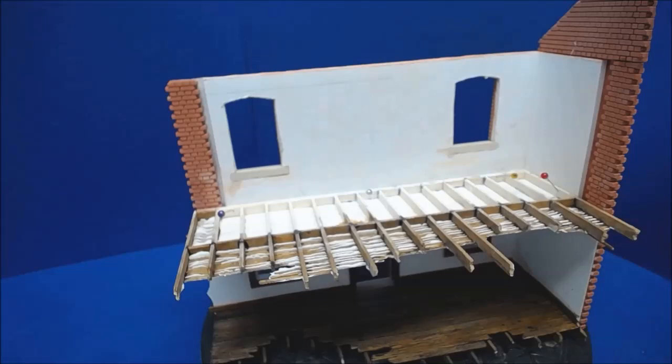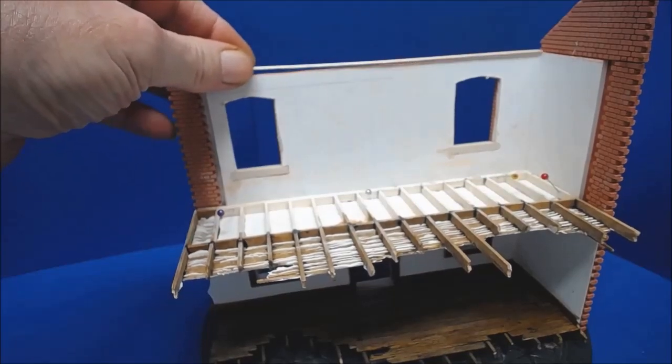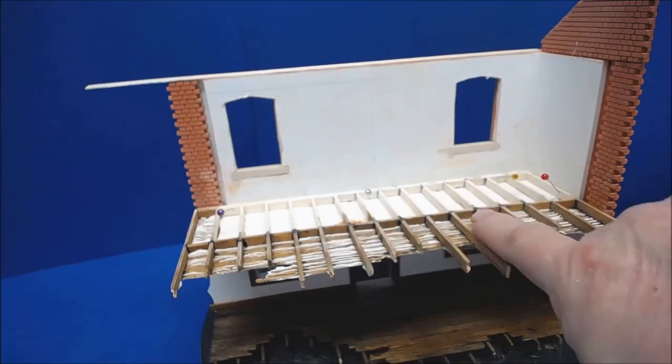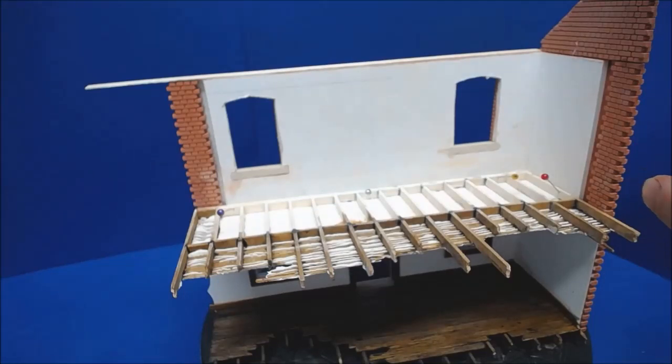Now the first floor is going to be a mirror image to what we've actually done on the ground floor. The only difference this time is that I've got a little piece of 0.9, this is 5mm wide, a little strip that I'm going to glue along the top there. This is going to make my wall plate, and I'm going to do that first because the plasterboard sheets need to finish level with that as well. So I will be doing the floor, we'll be boarding the floor out just past these noggins. I'll be gluing that piece on the top, and then I'll be putting the plasterboard all the way around, the same as what we did downstairs.